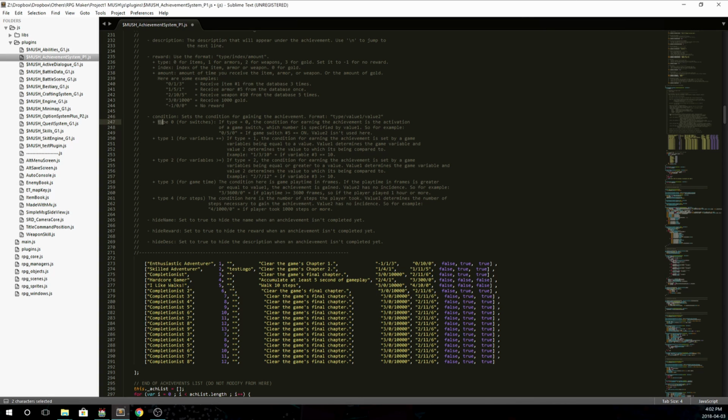If you put 0 in the type, so the first number is 0, the type of condition, it's going to check if a switch is on or not. And the number of the switch is determined by value 1, I believe. Yeah, exactly. So if I put, for example, 0, 10, 0, this is basically going to check if the switch number 10 is on. And if it's on, it's going to unlock the achievement.